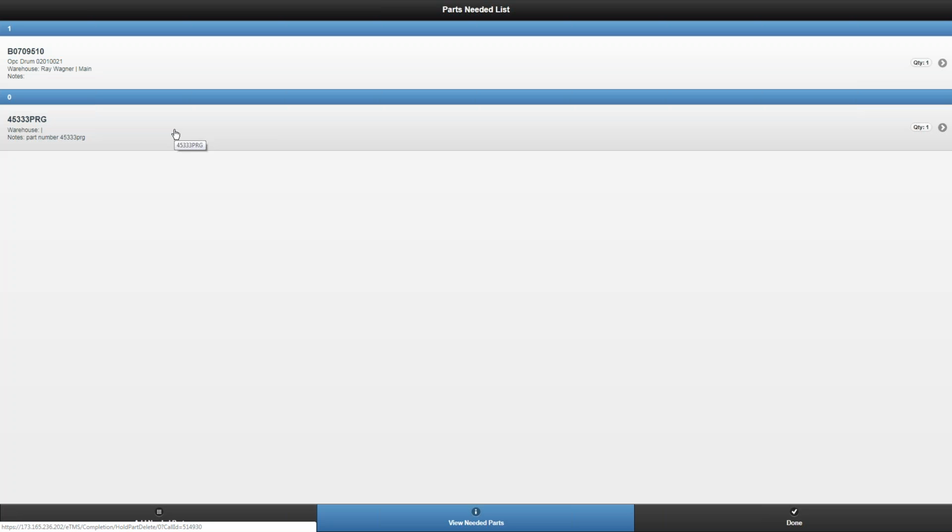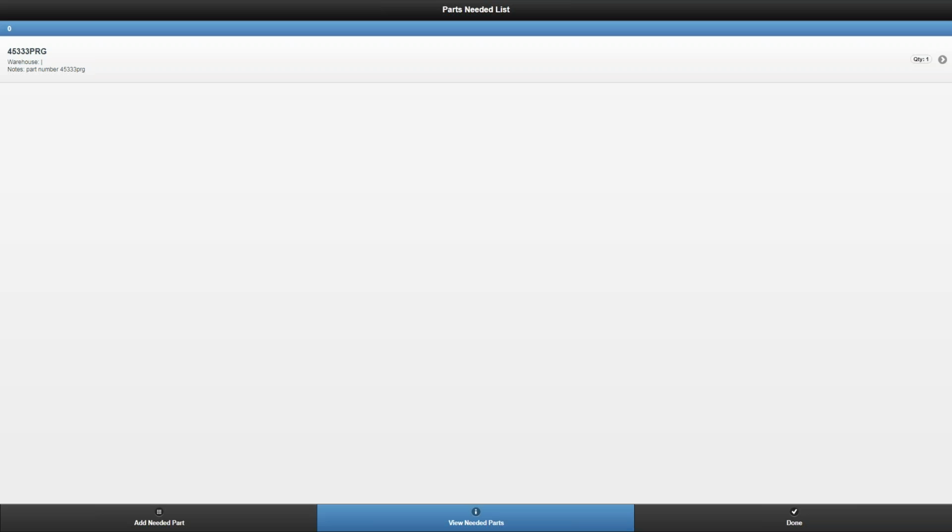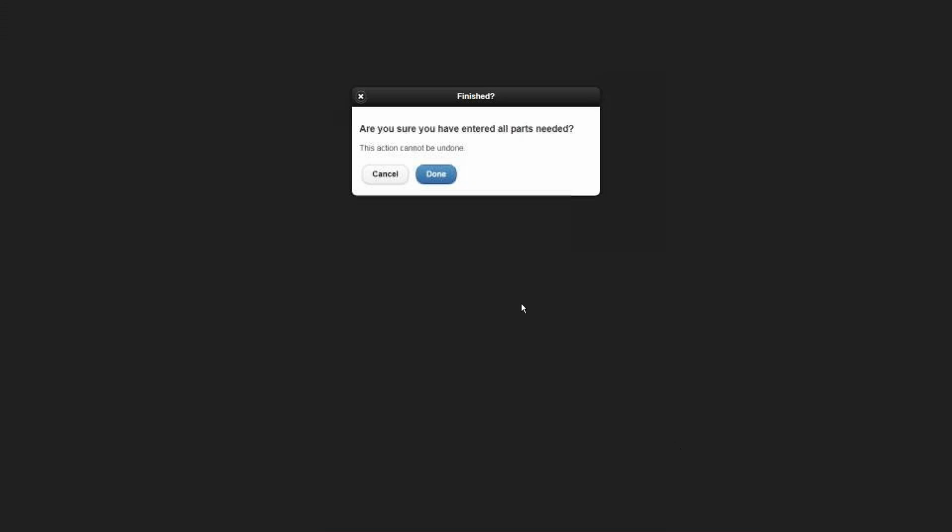So, we allow you to get it in there and get the ball in motion and get it to the inventory department or parts department and let them do their magic to make sure that it's the correct number, okay? And we move on, but you guys as technicians are able to move on. So now, do we want to add this in, view the needed parts, okay? Or are we done? Now, I don't want to mess up anybody here with Ray or anybody at ILC, so I'm going to delete the valid one. I've got this fake one in here. It's going to show up as a bad sync part in the Inventory Logistics Console, and they can just delete this because this is a fake rescheduled call. All right, and I am done.